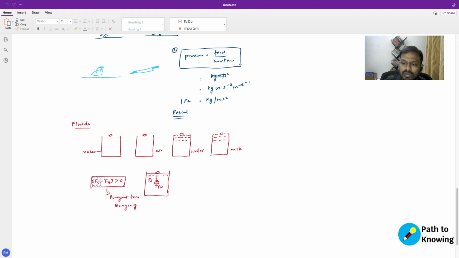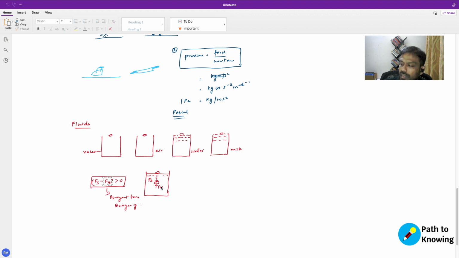But what is the cause for this buoyant force? This cannot be the mass of this entire water, of course. The mass of the entire water is likely going to be higher than the stone, and yet the stone is still sinking. So it's not the mass of the entire thing. But the answer is actually in the mass of the water per unit volume.